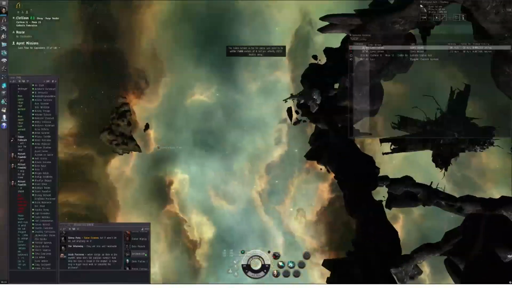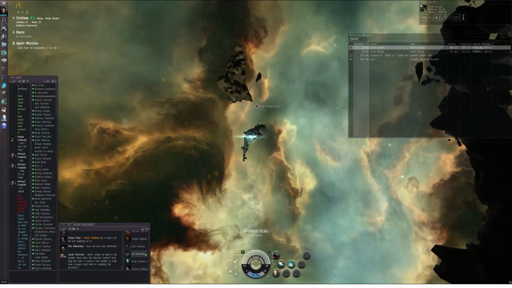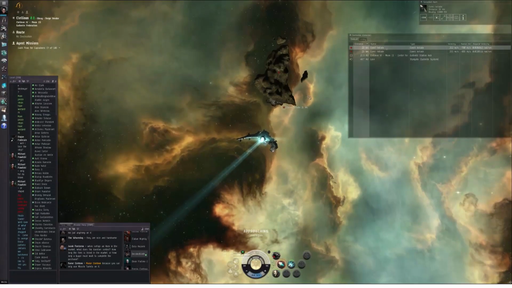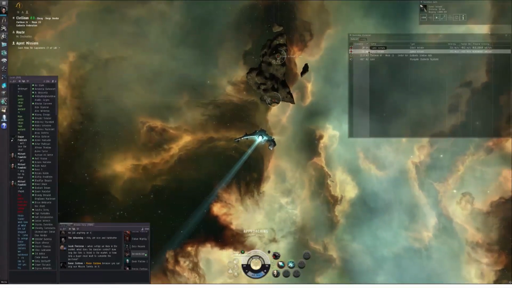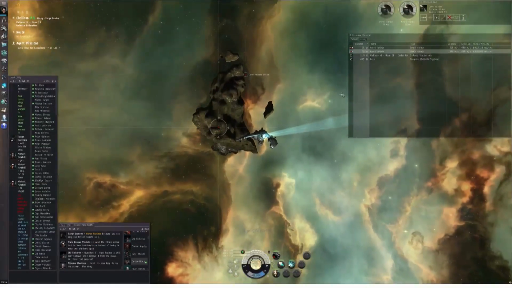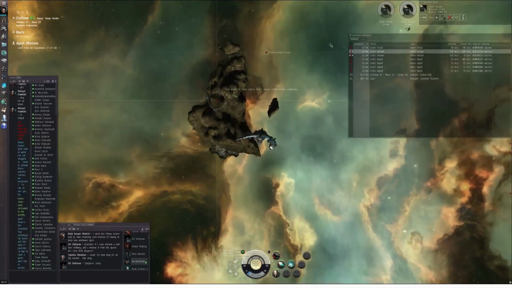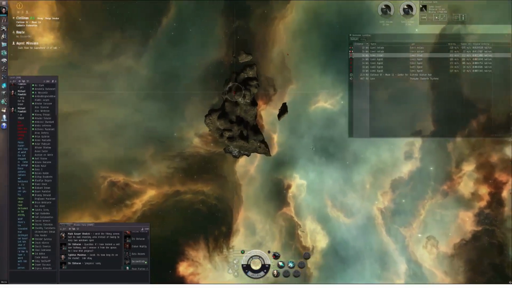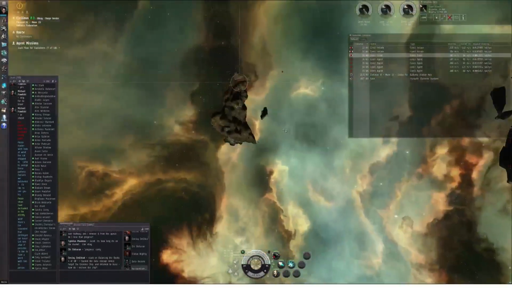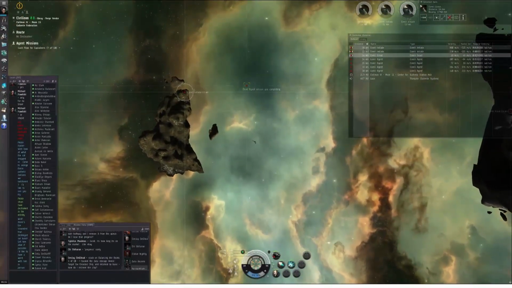Where are those Corelli initiates? They are off in that direction. C again to release the camera, and I will pulse my afterburner. Now maybe I'm close enough to target lock. Full stop. I'm going to shoot once to get their attention, but I'm not going to hit them. More of them have shown up. I'm going to start left clicking to start moving closer to one group than another.